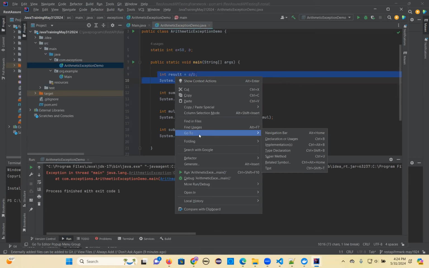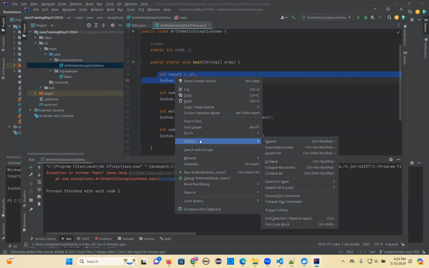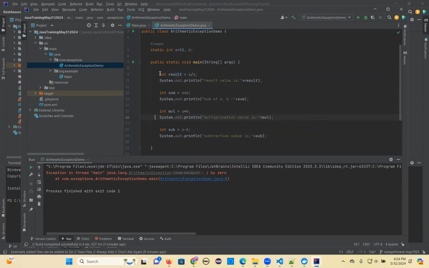Okay, so no problem. If it is not there, we can write it somewhere here. Okay, it's not there. No problem, I'll write what I need to do.